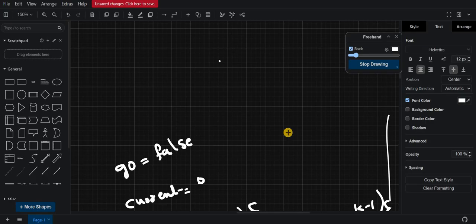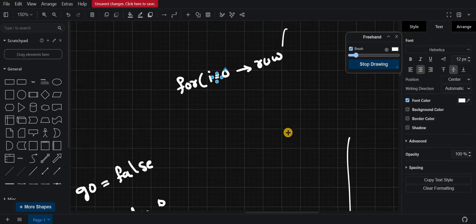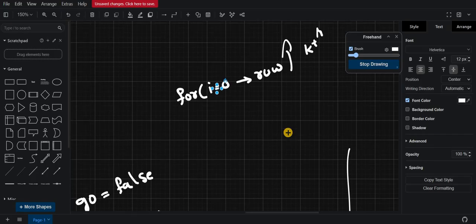So I goes from 0 to how many storages we want, I mean how many rows we want. Storage means rows here. Whatever kth value they mentioned, that many rows, that many row buckets we have to create here.